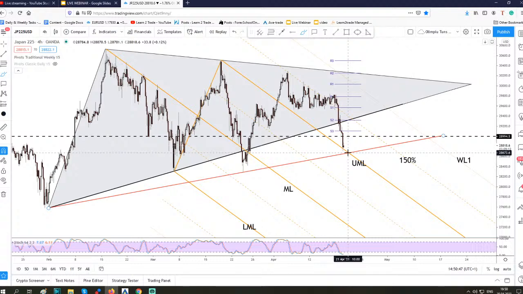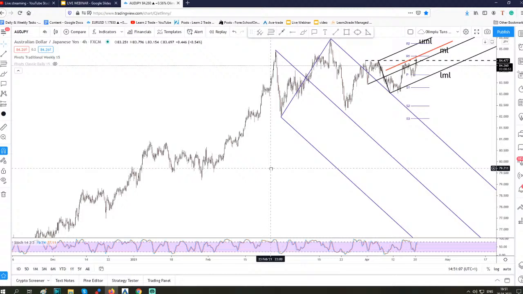Okay, and let's go back here. Australian dollar versus the Japanese yen. Sorry guys. And so the bias is bullish. As you can see here, we have an uptrend. Personally, I've drawn here a descending pitchfork. The price failed to reach the medium line. Here we had a valid breakout. The price has retested the upper medium line.